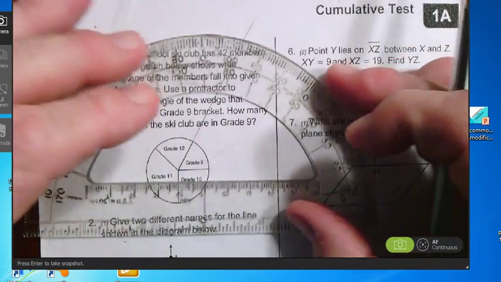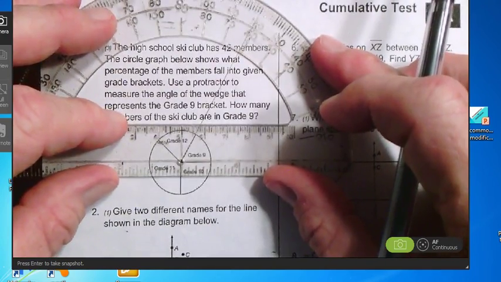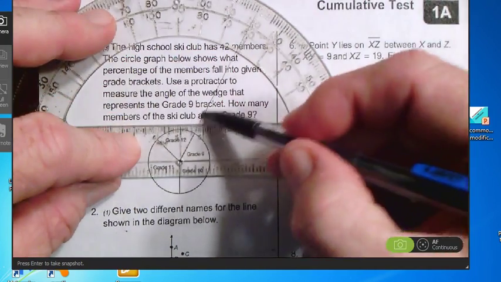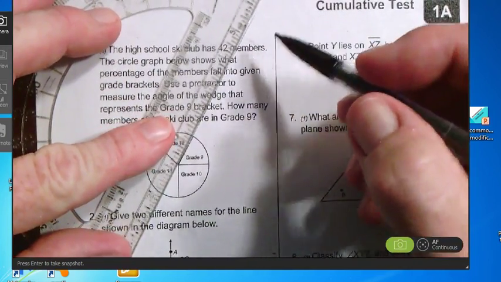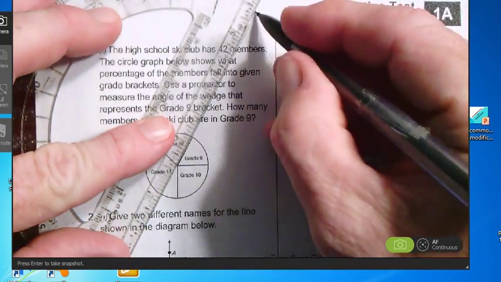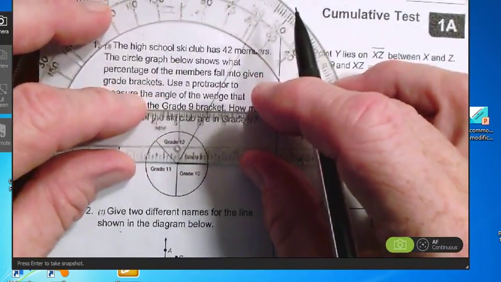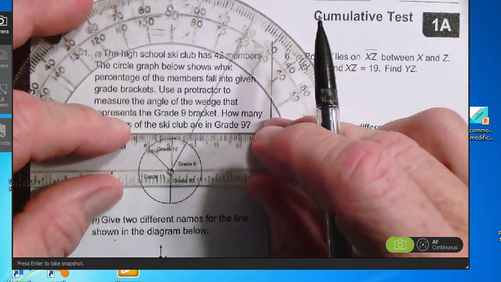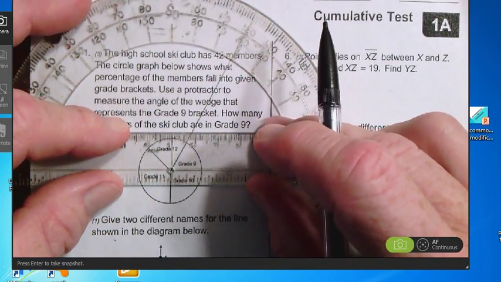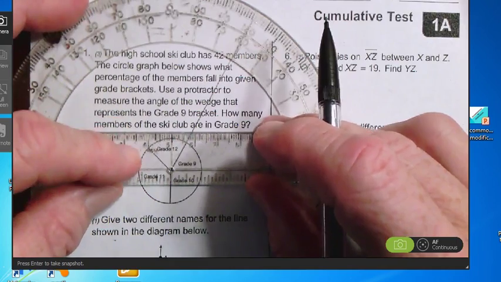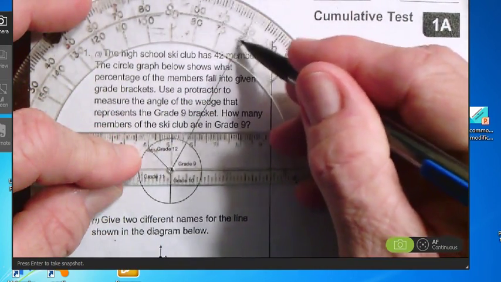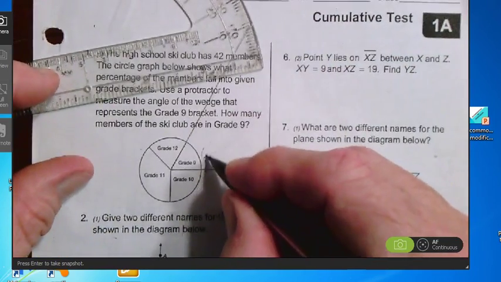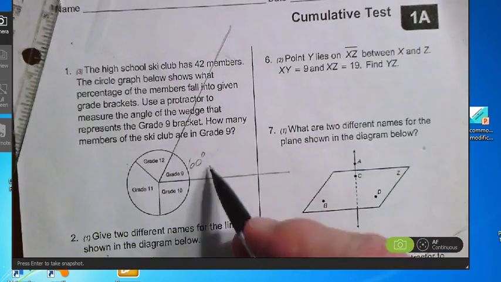So you take your protractor, line things up, you've got your hole, put it on the center. Now I've already extended this line. You can take your protractor and extend these lines on your work. You almost have to do that. You can even do it here too. Just extend your lines out, that way you can easily get your protractor on there. And once you get it figured out, you're going to measure the inside side here, and it's 60 degrees. So that angle is 60 degrees.